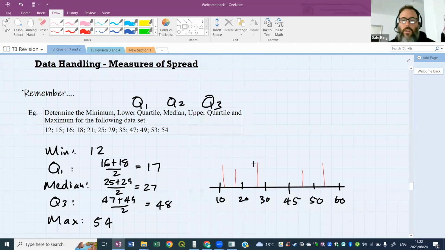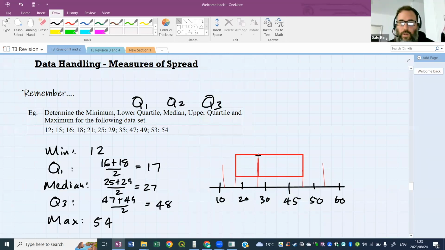Okay, so now we've got to draw our box. Let's draw a thick red here. We need our box, which goes from Q1, our lower quartile, up to Q3. And in that box, we need a median line, which was this one over here. All right, then we draw the whiskers. The whiskers go from the box to the minimum, and from the box to the maximum. And then you must put a little mark there. Sometimes they put circles, sometimes they put lines. It doesn't really make a huge difference.